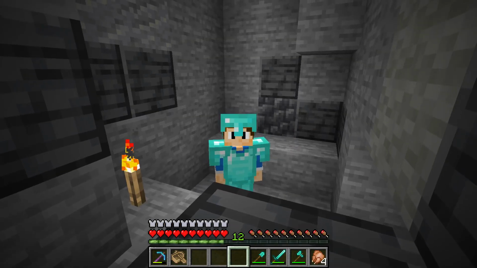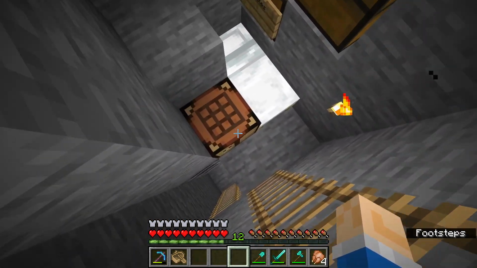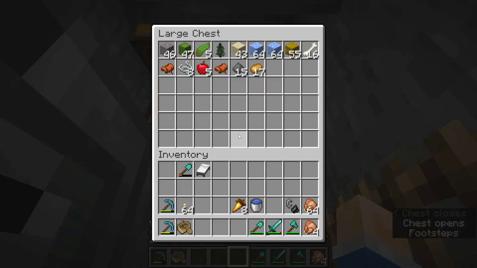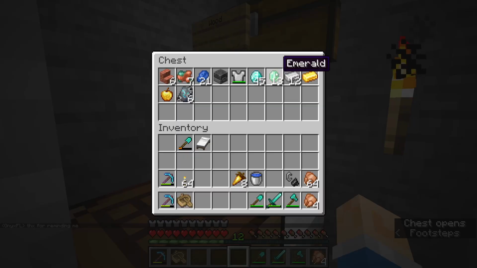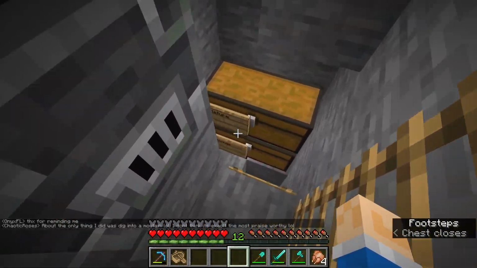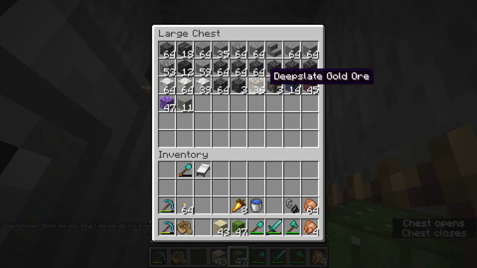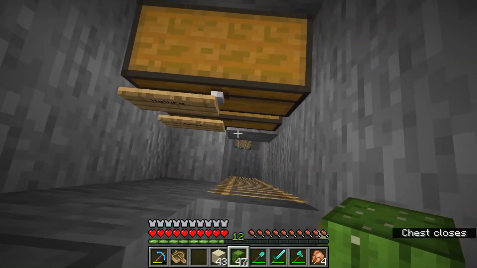Alright, and we returned. Of course, we're now back. I am in my nice little statue here. Well, not really little, it is quite a large statue. If you look right up in here, we got some emeralds, those are nice. We got coast armor trims, you've probably seen. But the main thing is that we got cactus, sand, and ooh, we got a bunch of goodies.